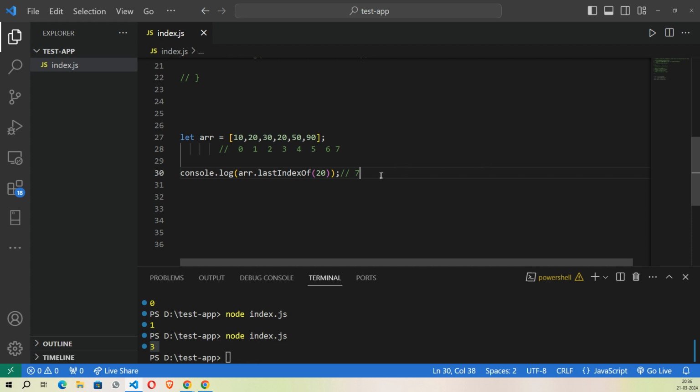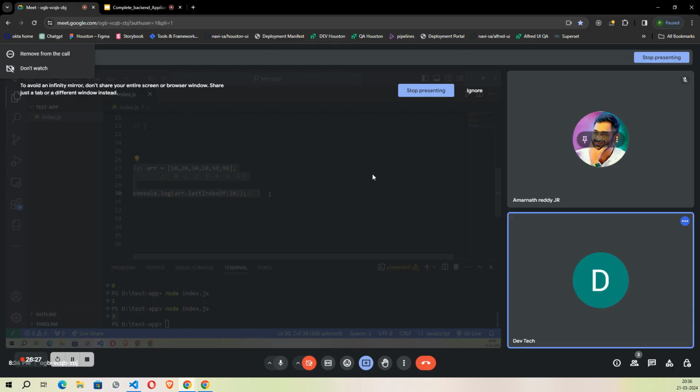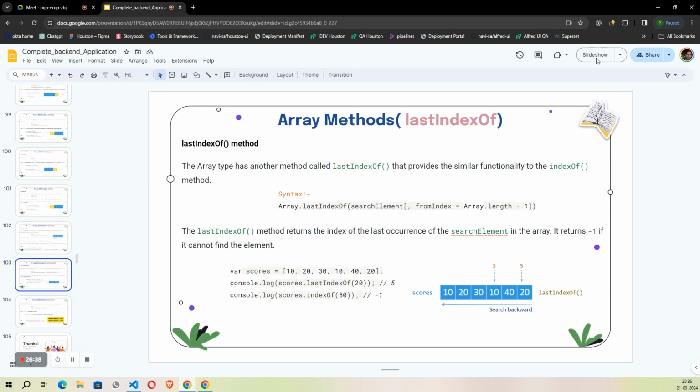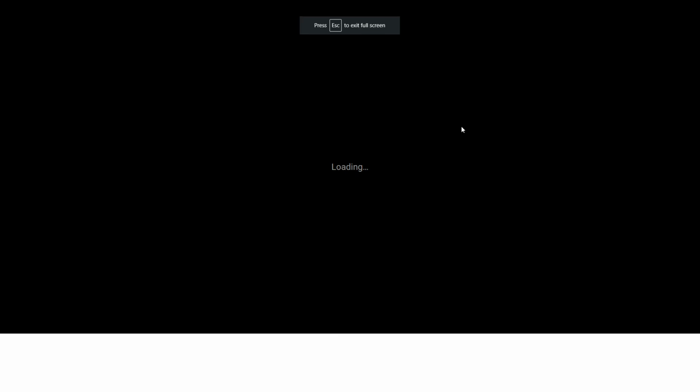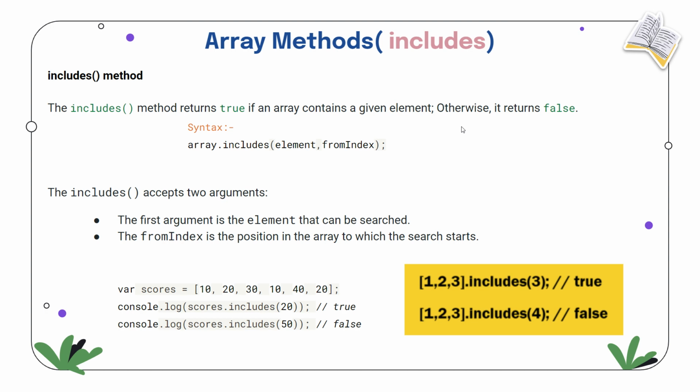Okay. Next, we'll go for includes. So include is basically searching. It will search inside the array and it will return true or false.